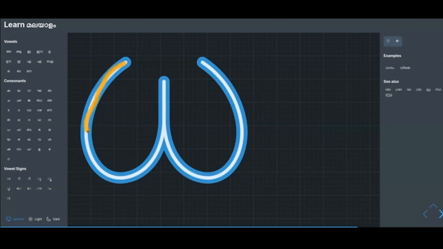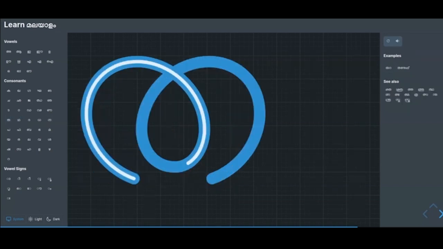Not only that, you can also draw on top of it. If you're on a tablet or using a mouse, you can draw, follow the path, and see how it is written. And you can also listen to how it is pronounced with some example words. So that was a derivative application, and surprisingly, I hear that there are a lot of users for these applications. People who want to learn the nature of the script are using this application these days. So that became a derivative application on top of the SVGs that I designed.